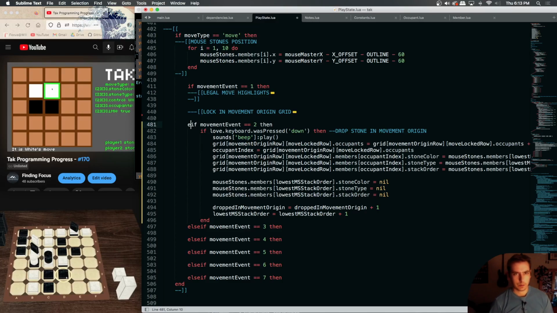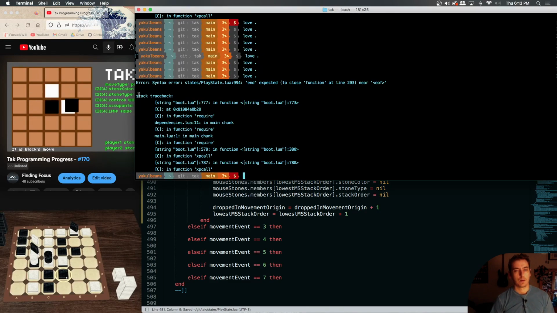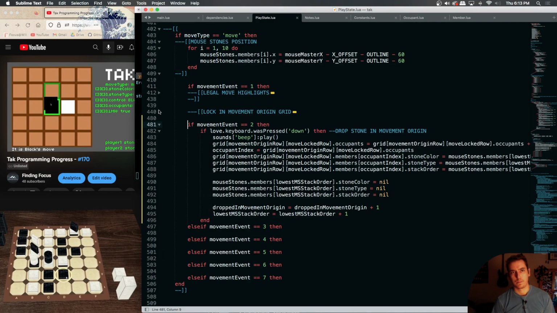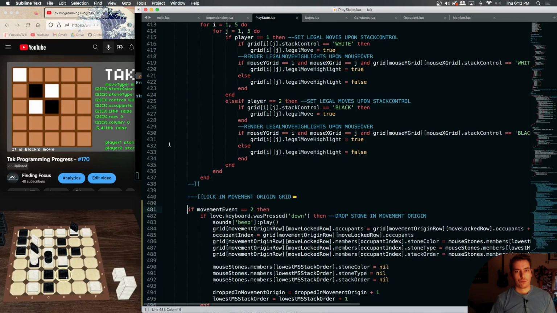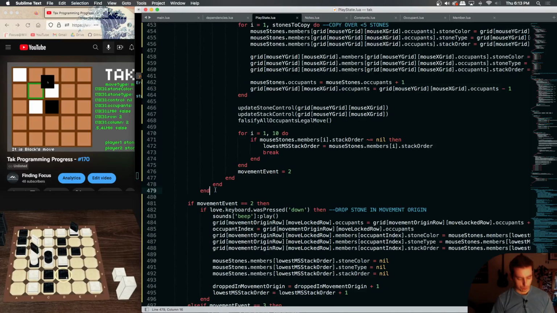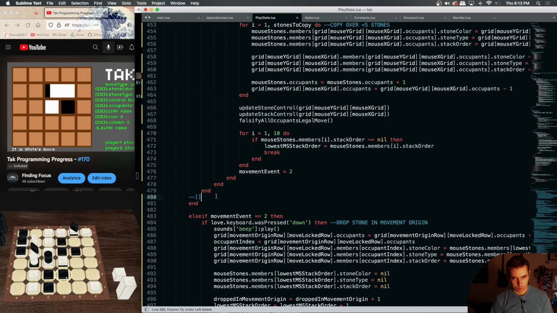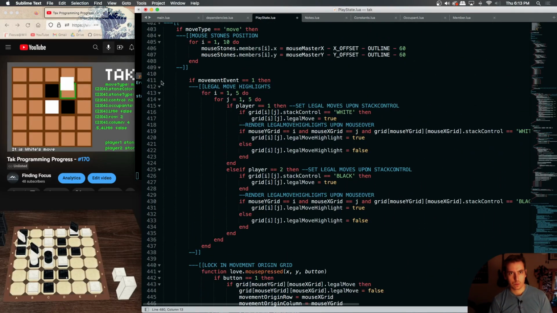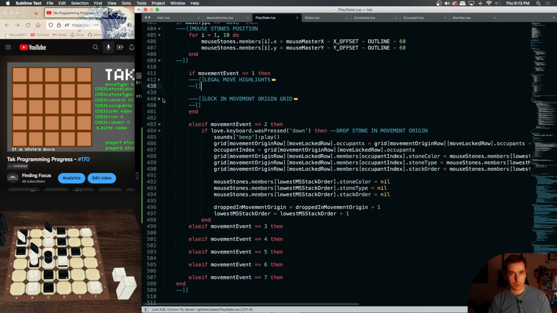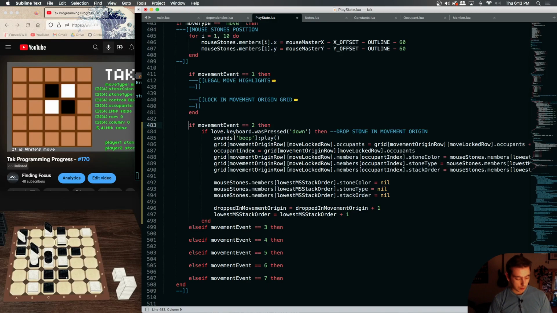What if we don't do an else if and we just say if? If movement event 1 and then not else if, but if movement event 2.